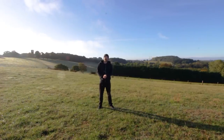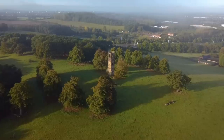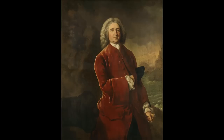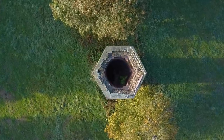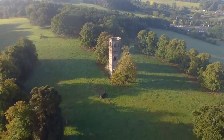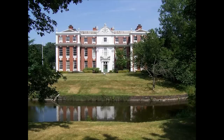Our first stop is Portobello Tower, which you'll find on your right just as you join the M54 from the M6. Portobello Tower is a hexagonal embattled tower that was built to commemorate Admiral Vernon's capture of Portobello in 1739. It sits on the site of Hilton Park, which was passed over to the Vernon family in 1547. It was the Vernon family that built Hilton Hall in the 18th century, which still stands today. The hall was sold in 1951, but that means the Vernon family had held on to it for over 400 years.